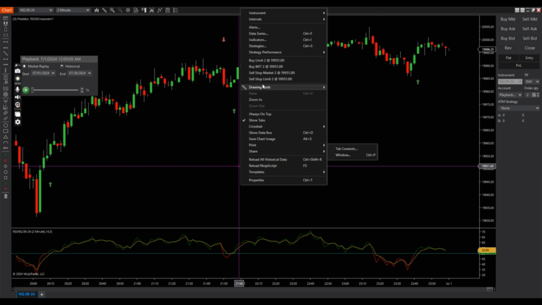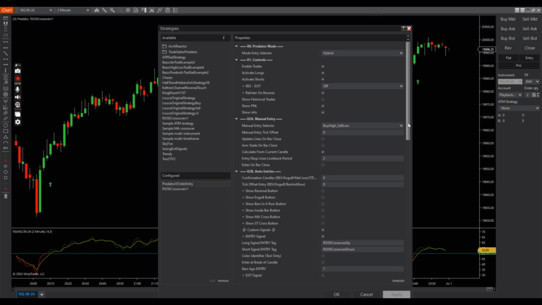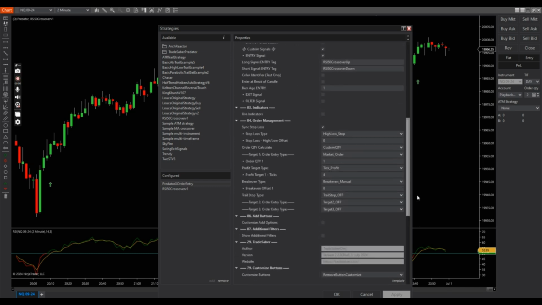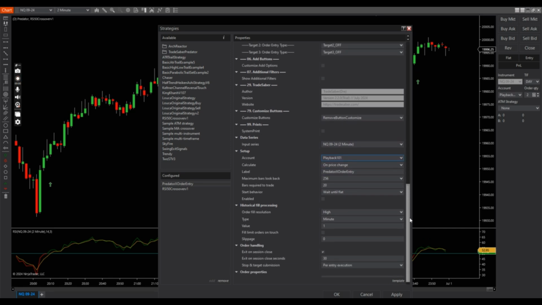Also the Predator, go to that strategy. I want to make sure that playback mode is selected. All right, and I'm going to enable it and click apply.